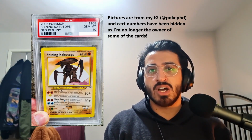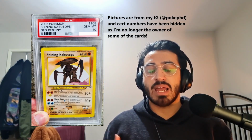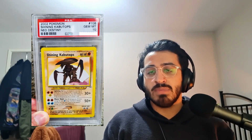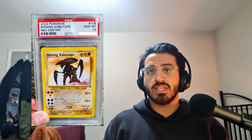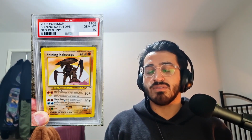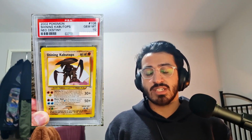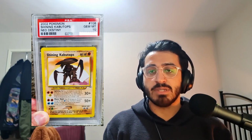So I actually won this card in a PWCC auction, and at the time I had absolutely no plans on keeping the card, so I just bought it as an immediate flip. It took a few months in the end to sell, but I bought it, I believe, at $450, and then I sold it in the region of about $600. So not too bad of a flip, not insane of course, but a nice, easy, simple purchase straight up from PWCC to me, and then I found a great buyer who's happy to pick it up for a good price. That worked out for both of us.